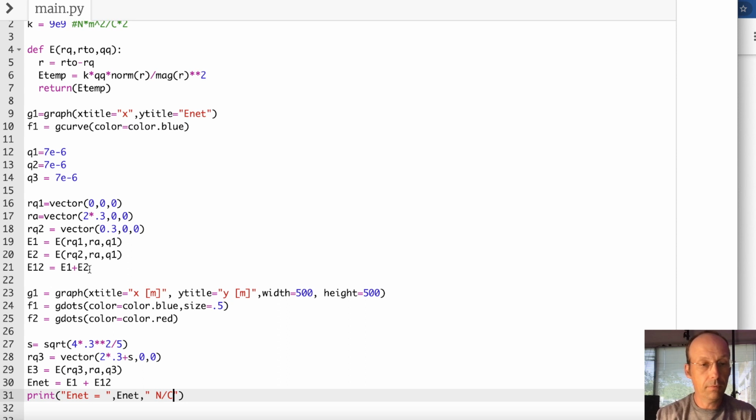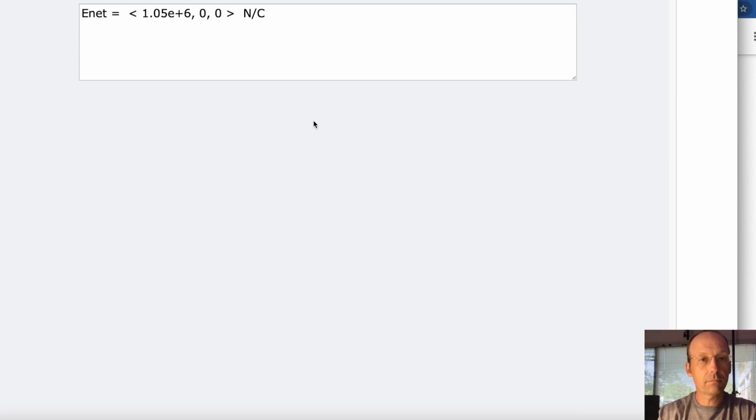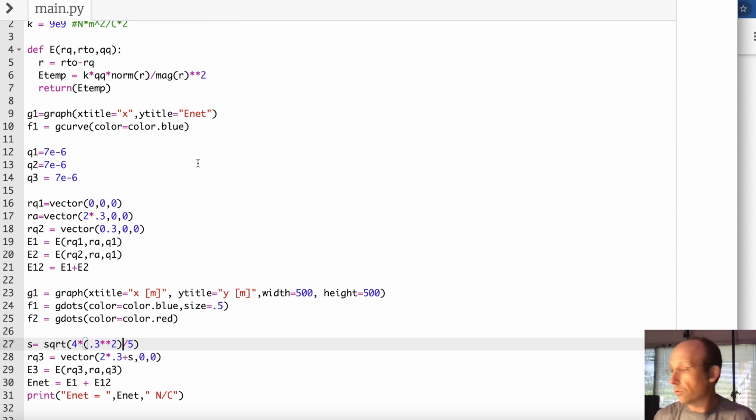That's still the same. s is, oh, you know what? Is this a problem? No? Huh. Okay, s is equal to the square root of 4a squared divided by 5. And then rQ3 is 2 times 0.3 plus s.